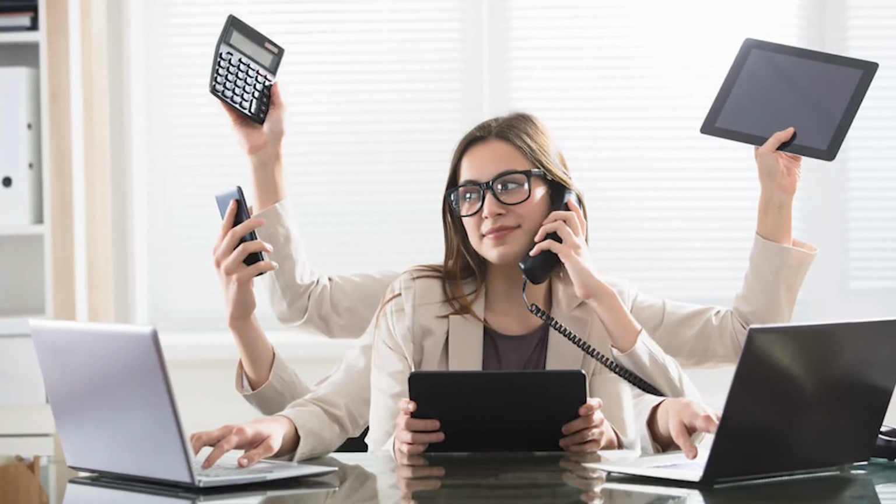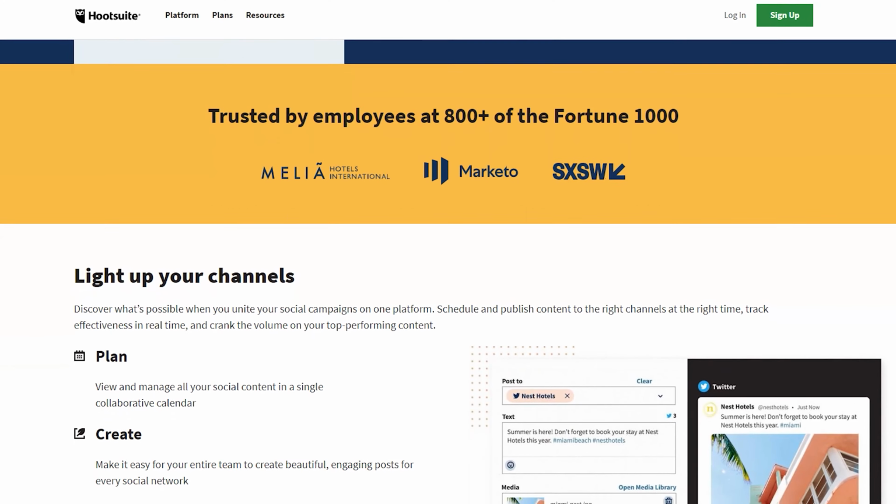As you can see, I'm handling a lot of different platforms, so I definitely need help, and that's where Upwork comes in. Another thing you could try out is Hootsuite. Hootsuite is a social media scheduler. I used to use it, but for Instagram and Facebook, I actually just manually post in real time now. But if you want to be more hands-off, you can use a scheduler like Hootsuite, so you can schedule all these different posts on different calendar days.